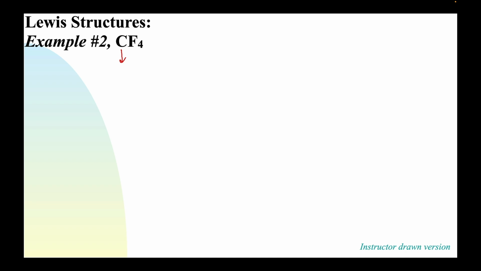So carbon's going to be in the middle, and once you figure that out, we need to figure out valence electrons. Well, carbon is still in group 4, so that means it has 4 valence electrons. Now, fluorine is in group 7. It's right on the edge there next to the noble gases. So each fluorine has 7 valence electrons, and there are 4 of them. So total valence electrons here, 4 plus 28, that would be 32 valence electrons, VEs. I'm going to divide this by 2. That means there are 16 pairs of electrons to place around this molecule. So a few more electrons than we had in the last example.